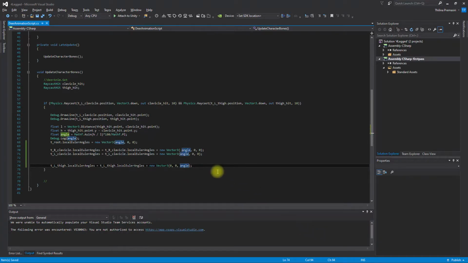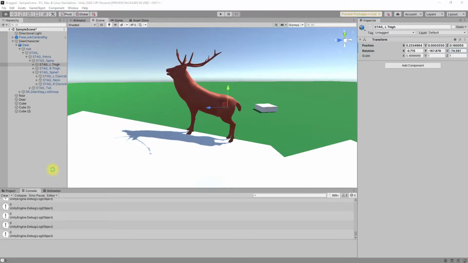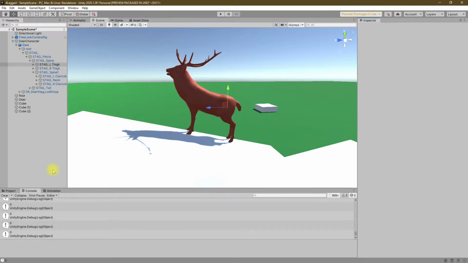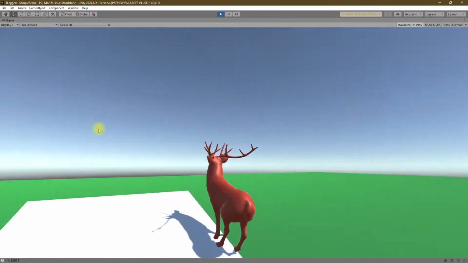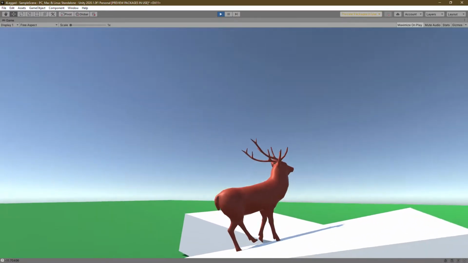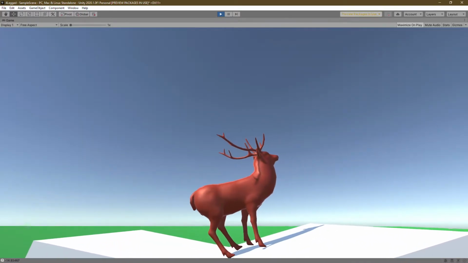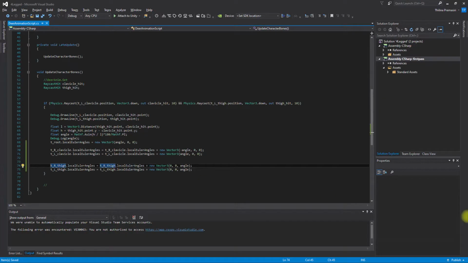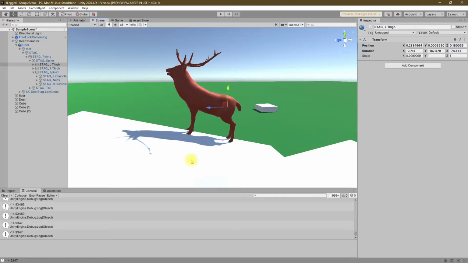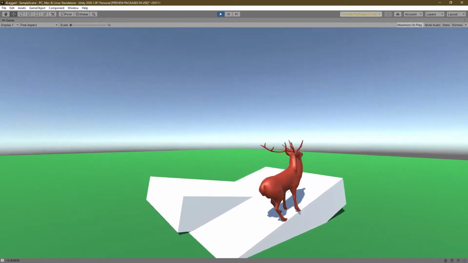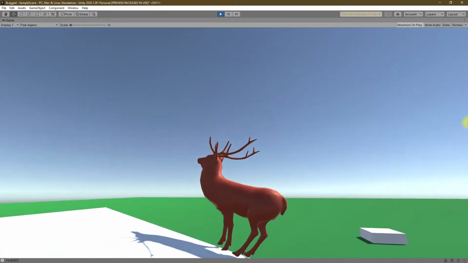This could be plus or minus. Let's test and see, both left and right. Okay, something is happening, but I guess the angles are wrong. The minus value is wrong. Oh, wait, which one should I change? It looks like both.